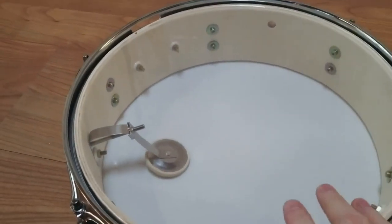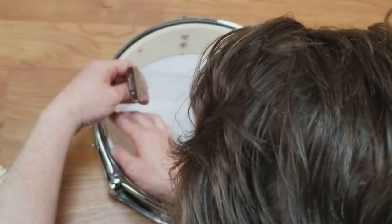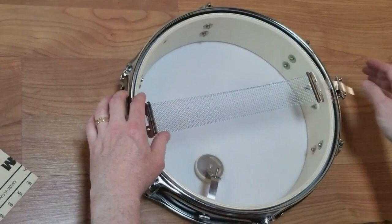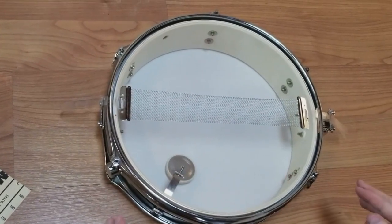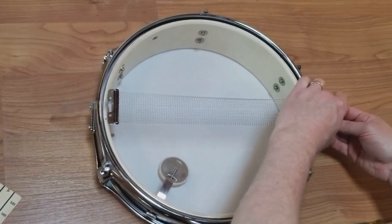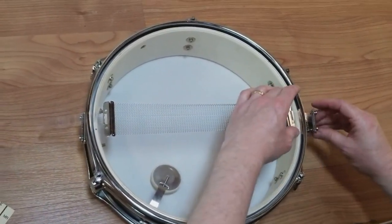Okay, and now we're ready to put our snares back. So I'm going to stick this plastic through here. I'm going to stick the plastic through the other side. Just like that. I'm going to try to center it. Now, this has been adjusted. The knob has been adjusted about halfway. So I'm going to try to make it very tense in that manner, and then I can adjust it a little bit. I'm going to slide these two through here. And that's about right. So now I'm going to slide through this side too.